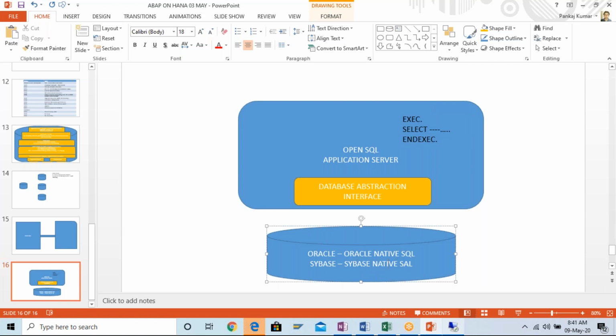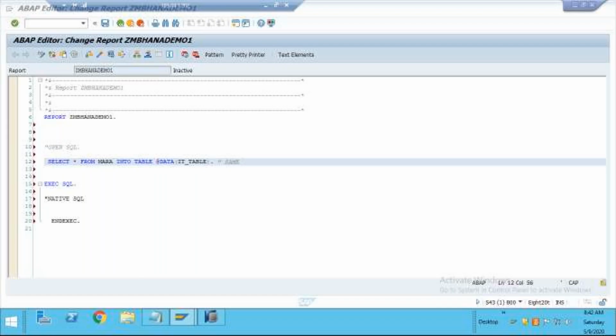It will not convert it because it's already native SQL. It will fetch the data, and whatever variables you have defined in some predefined syntax, you will have to put there and it will work.